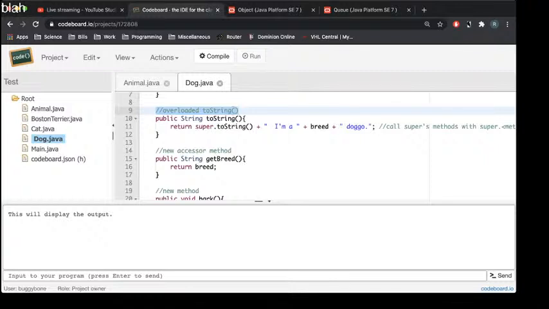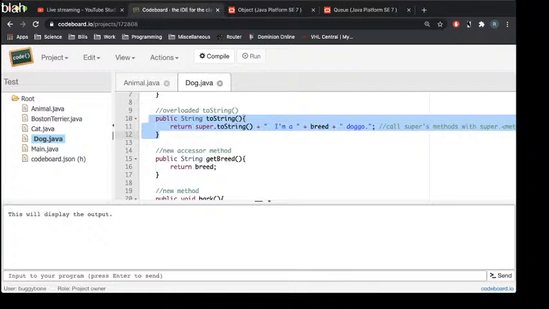If you have a method that is already present in the superclass, you can override it, and only the version of the method that is lowest in the class structure is going to be used. Okay, so I overrode the toString method. So basically, if a dog object calls toString, it's going to automatically do this one instead of the animal version of toString.